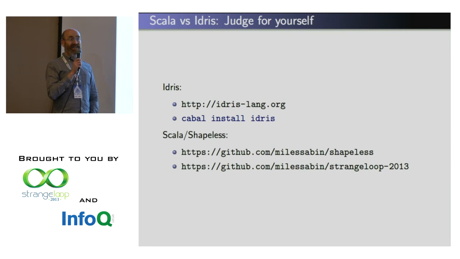There's a whole bunch of the techniques that have been in play in me attempting to translate Edwin's Idris DSL in use in my Scala generic programming library, Shapeless. I'm somewhat surprised and flattered to know that there are quite a few people out there who seem to think Shapeless does useful and interesting things for them. So dependent types are already in use in Scala. People are doing things with them. I mean, aside from the fact that it's intrinsically dependently typed in its own way. But there are things that we can actually do with this that are interesting and important and useful. And I encourage everybody to think dependent types. Okay. Thank you for your attention.